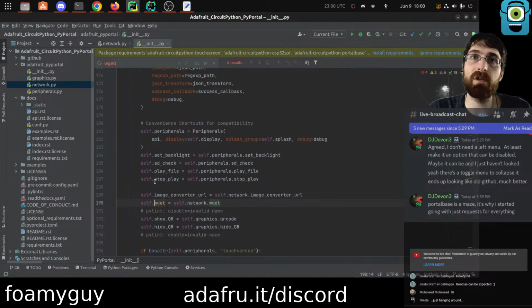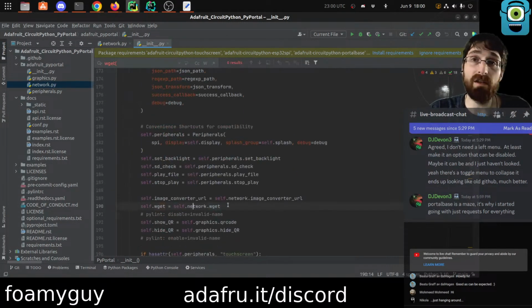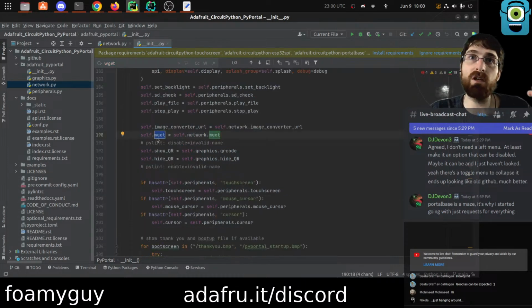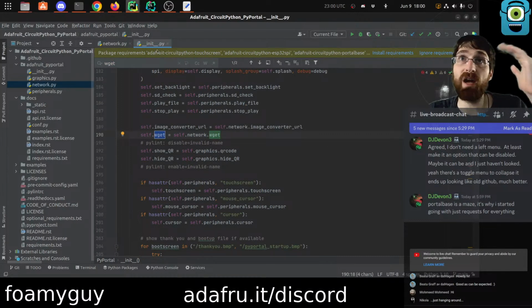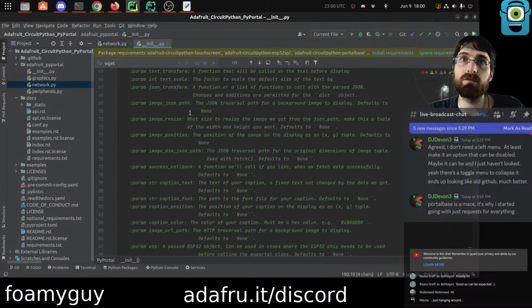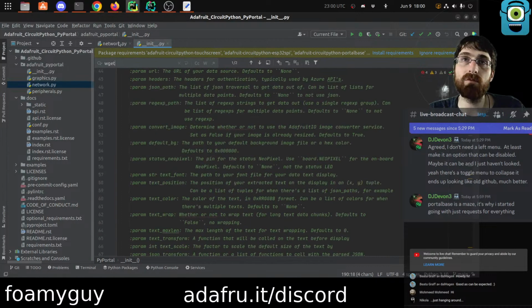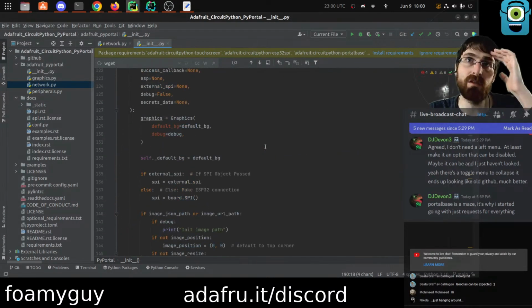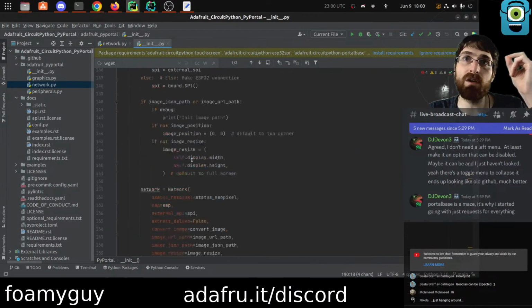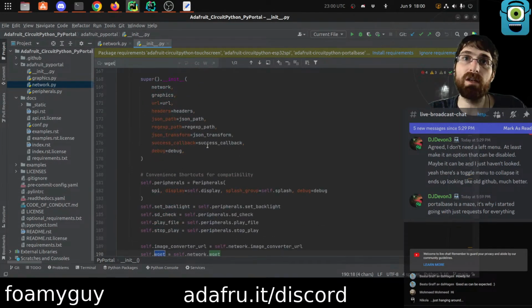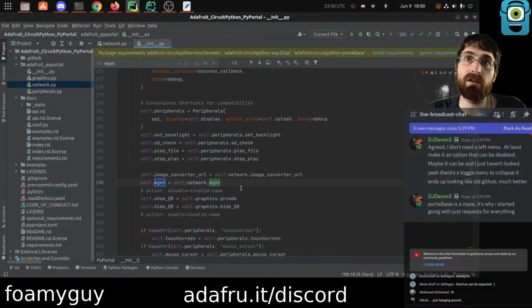So wget is network.wget. So wget gets overwritten. So when we call pyportal.wget, we are actually calling network.wget.